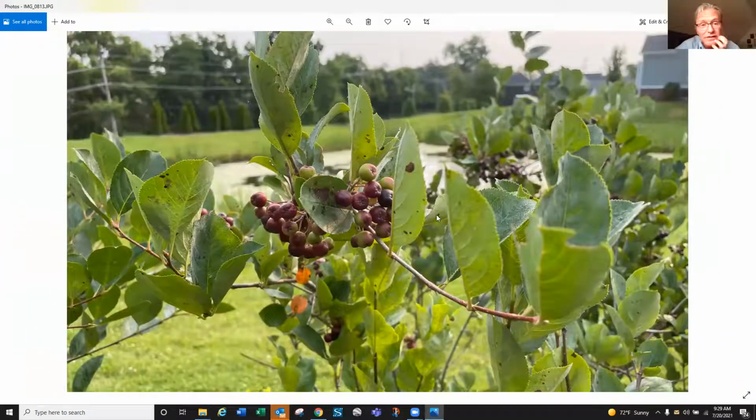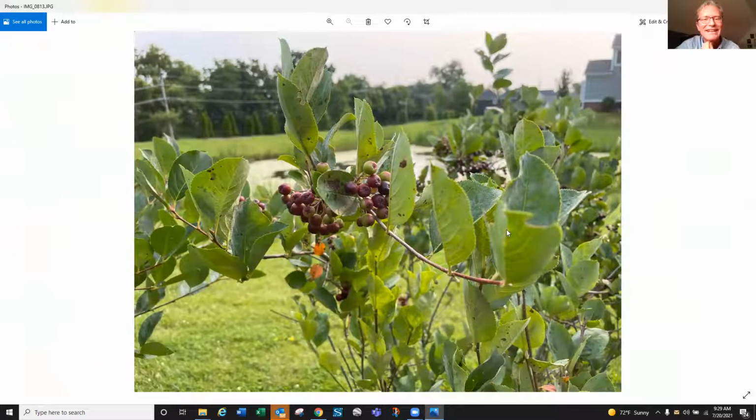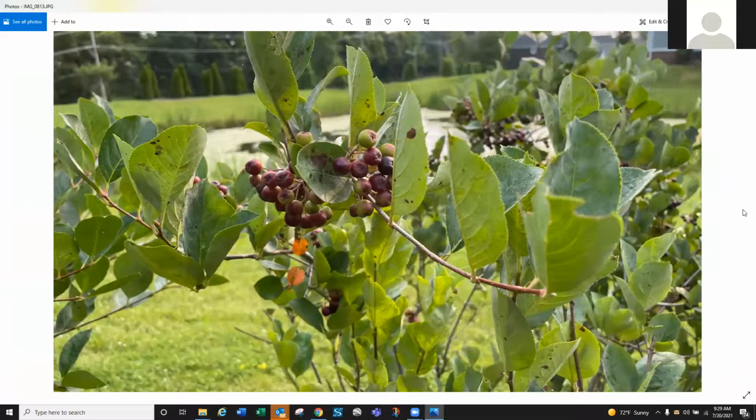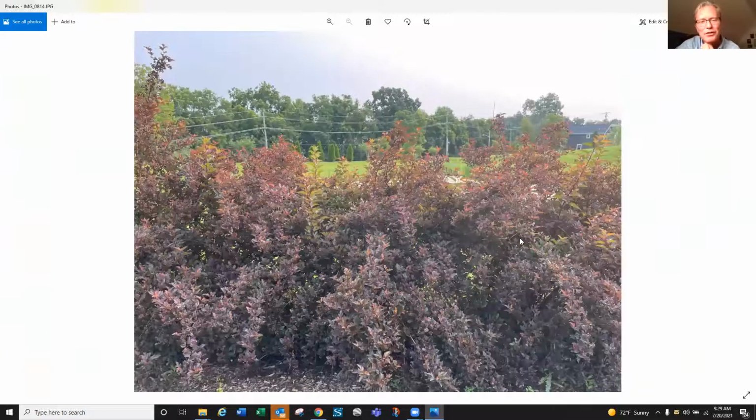So do you eat the berries? We've tried them. They're not too bad, but there's some blackberry bushes nearby, and we prefer those. Well, they don't make you choke, which we expected when we tried them. They're supposed to be one of the highest antioxidants you can eat. Oh, wow. I'll have to add more of those to my diet then. Yep.